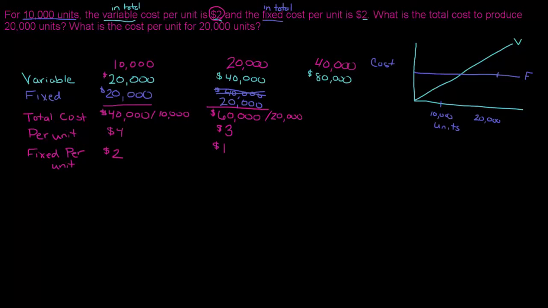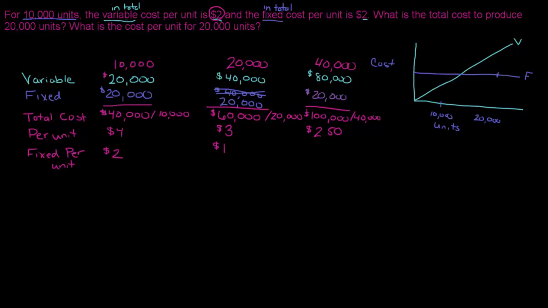Okay. Remember that my fixed cost is fixed in total, so that means that that is not going to change. So that's 20,000. Okay, so that's going to stay the same. So then my total cost for 40,000 units is $100,000. Okay, so now if I look at my per unit cost, 100,000 divided by 40,000 units is $2.50 per unit.